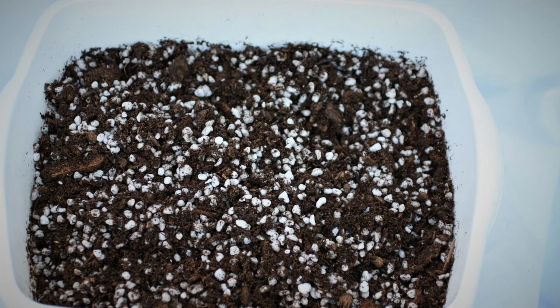Soil is one of those things that can be tricky when it comes to taking care of your fiddle leaf fig because you just don't know what the soil should look like. You want your soil to be coarse, but at the same time, you want it to hold on to just enough moisture for your fiddle leaf fig to be able to drink. Personally, I go with the 50-50 mix of perlite as well as potting soil. This gives my fiddle leaf fig the best drainage while also retaining just enough moisture for my fiddle leaf fig to drink.